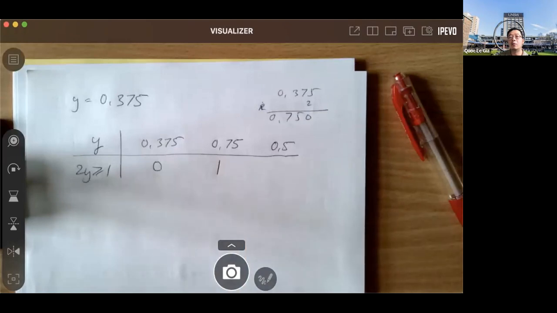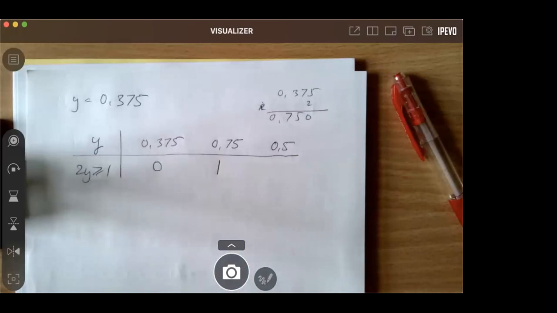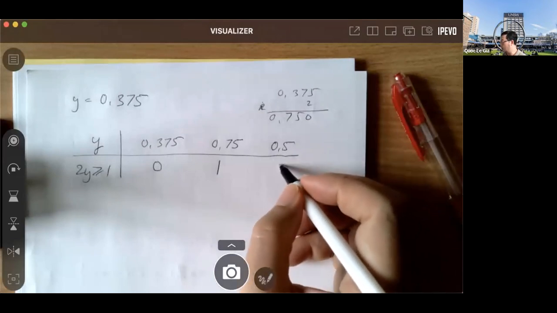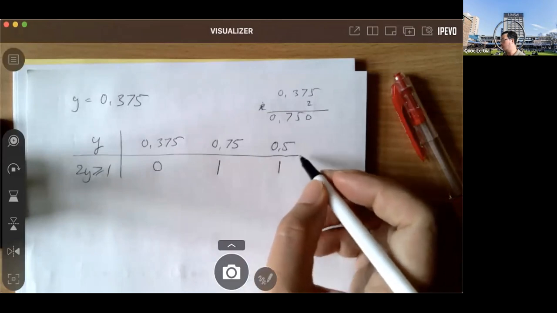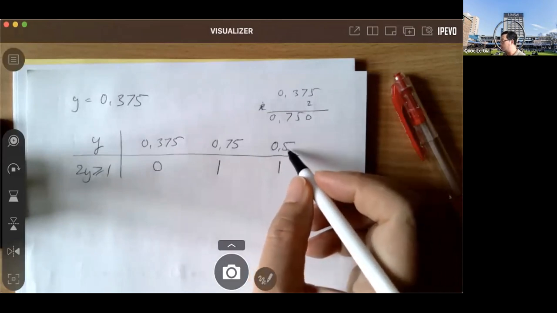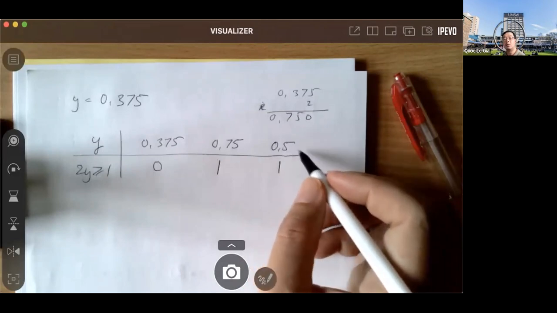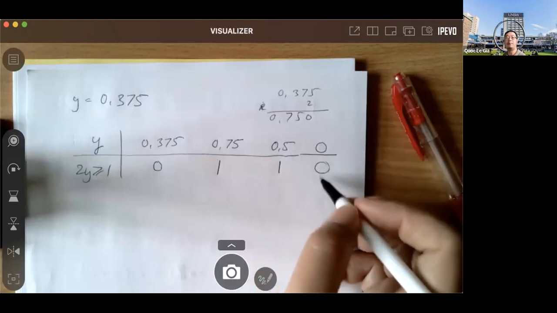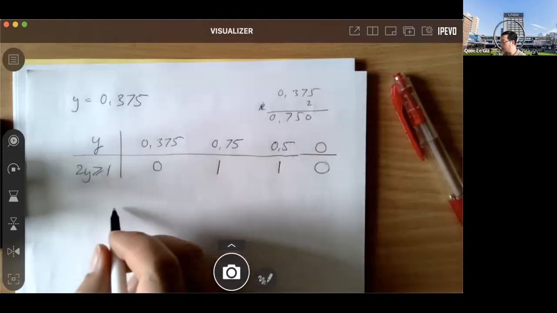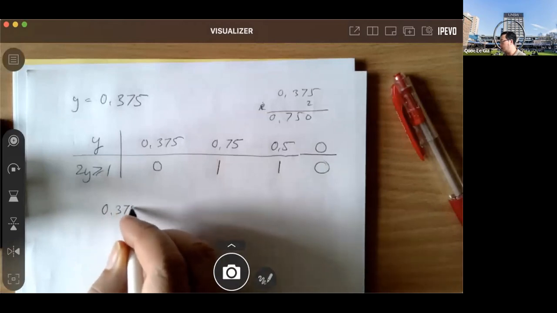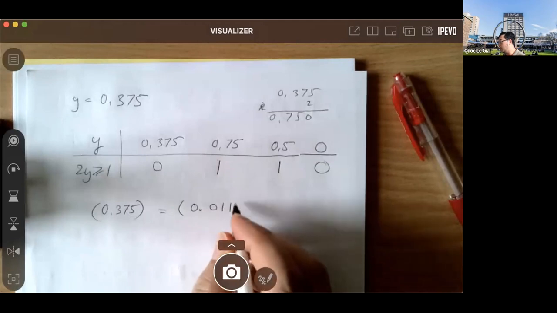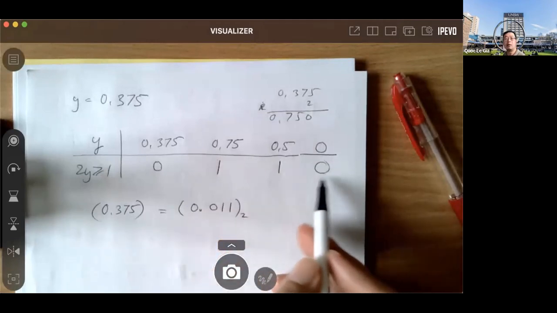Now you multiply 0.5 by 2, that is exactly equal to 1. So you write 1 here. And then, because you got 1, you modulo 1, you minus 1, then you got 0. So in this case, it stops. It doesn't have an infinite sequence. So now check. My claim is the decimal 0.375 in binary is just 0.011. You put 0 here, doesn't make any difference.